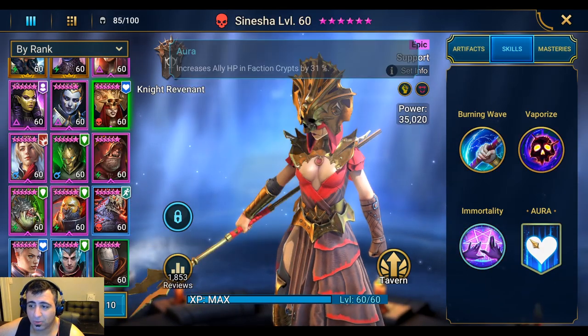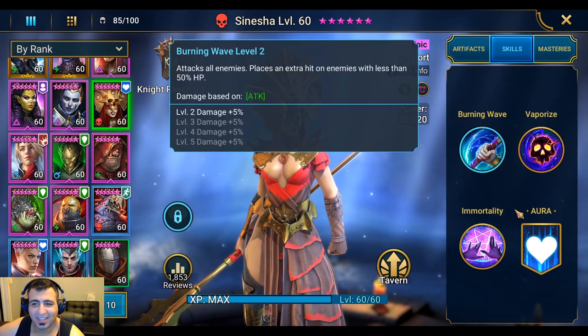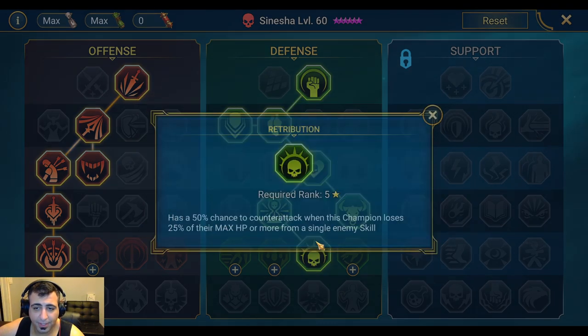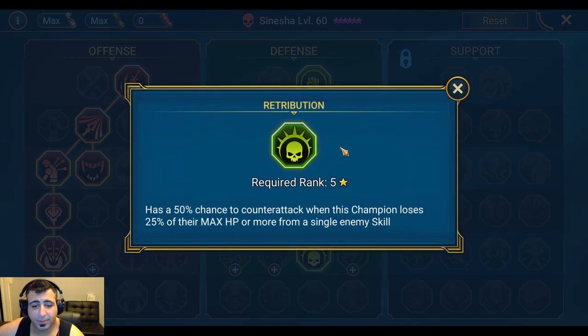Skills are not maxed out, so that is pretty surprising that he's able to do this. So the most important thing for this War Master for sure, and the most important thing on the defense tree, is Retribution. So she has a 50% chance to counterattack when she loses 25% of her max HP or more from a single enemy skill. So with lifesteal, every time she reaches that threshold, she's going to be countering and then getting all her health back, and then she's going to keep going.